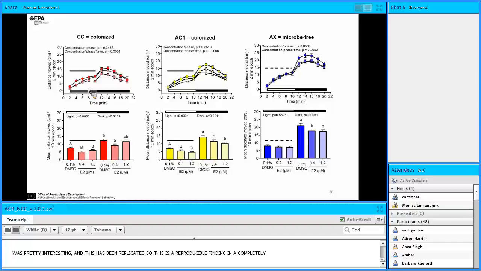You see hypoactivity, as I showed you on the previous slide, in the conventionally colonized animals, hypoactivity in the axenic animals that are colonized on day 1, and no effect in the microbe-free zebrafish. And we know increasingly from a number of chemical toxicology screening studies that this light-dark phenotype is incredibly complicated from a molecular signaling pathway perspective, and there's a lot of pathways that potentially feed into it, and it is quite common to see chemicals that produce effects that are specific to light phases. So what these data are showing is that to generate hypoactivity in the light period, microbes need to be present within the system.